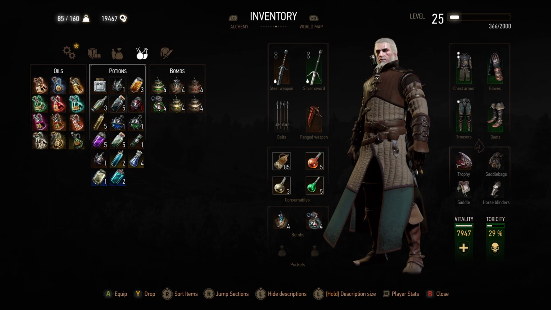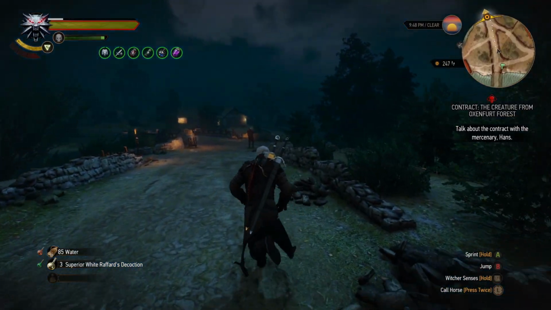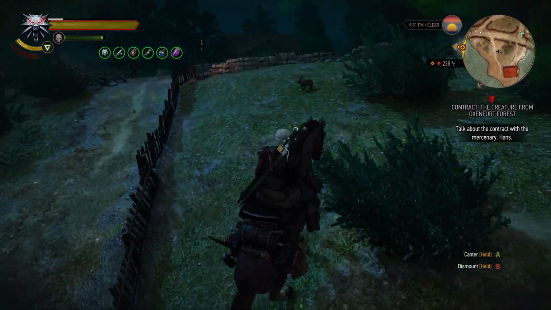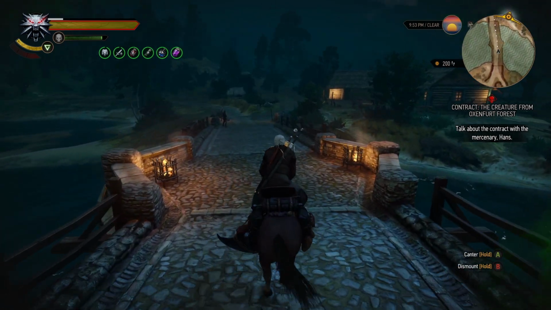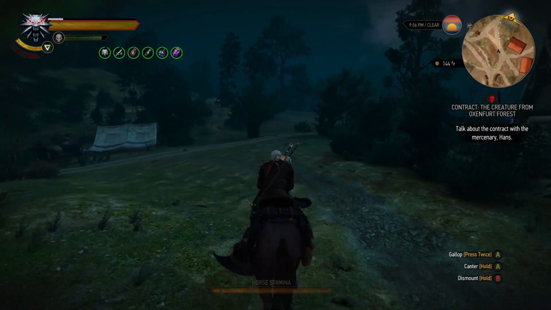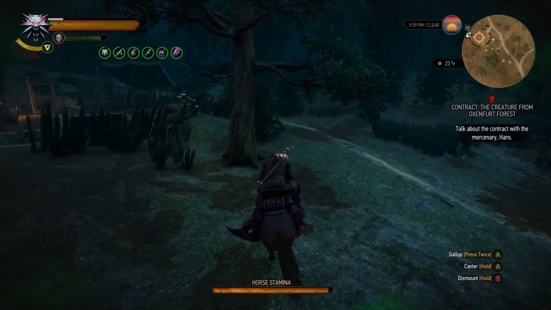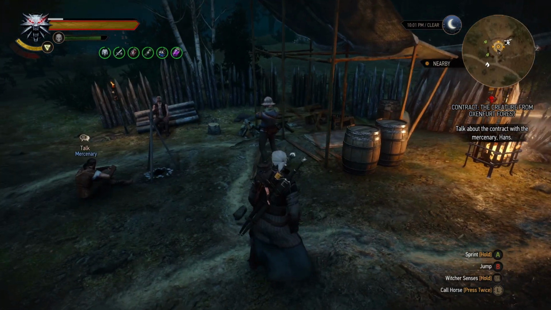Let's pop the decoctions here. And tawny oil. Why not? It's gonna be there the whole night anyways. Run, Roach. That's it, Roach. Oh, you could buff up here.